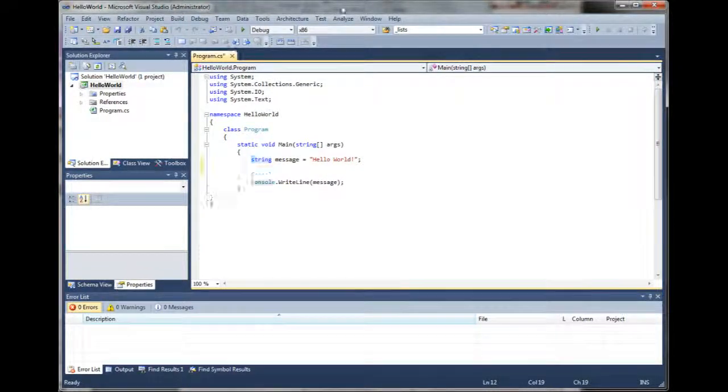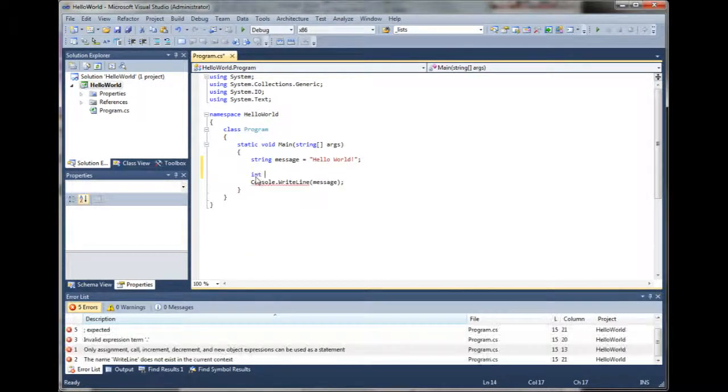be a string. Now C# is what they call a strongly typed language. That means that when we declare a variable, we have to give it a type. There is a var keyword. Don't use it. We need to learn to walk before we can run. So if we wanted to create an integer value, it's actually pretty easy to do. We're going to tell the compiler that we're going to make an integer. We do that by typing int. Then we're going to give it a name. We're going to call it myInt. And that's all we're going to do for now.